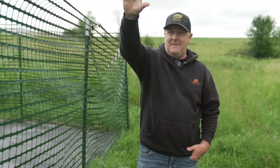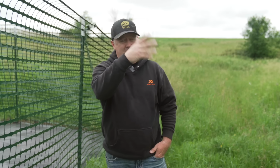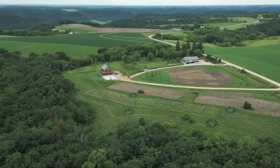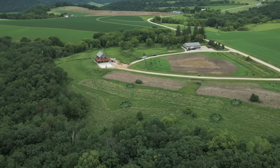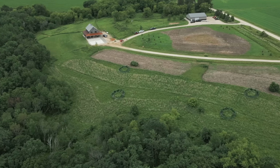and I'll tell you, there's a lot of success here. These cages over here, we've planted spruce up by our house, rows of spruce, shrubs, red cedar out here, and a lot of trees over the last few years. And we've put the time and effort into making it done right, making them grow right.